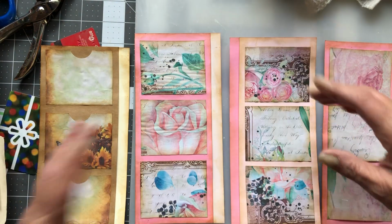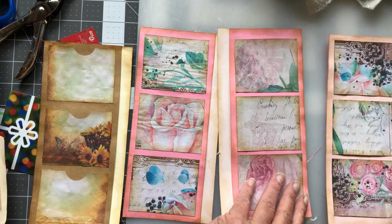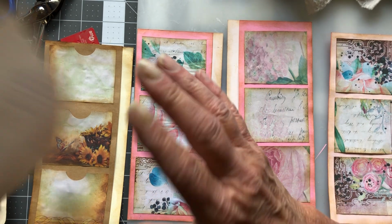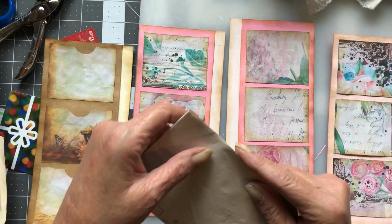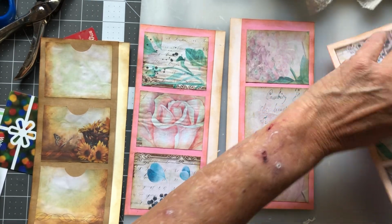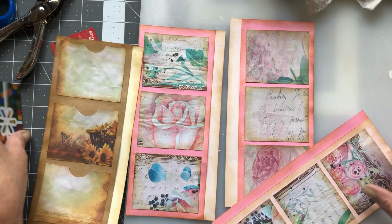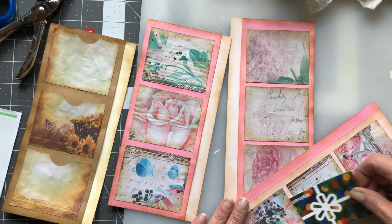Oh, I forgot to punch the thumb holes, but it's a little bit too late now, so it's okay. But when you do yours, if you haven't started yet, oh, I did that the wrong way, so maybe this one's the wrong way. Yep. When you have your 3 pieces, go ahead and put them together like this. And then take your hole punch, just line them all up together, and you can punch all 3 of them at the same time, say 3, and then 3, and then 3. I wouldn't try to punch all 9 of them at the same time. Well, I have that upside down too. Or do I? I don't know. Yeah, okay. Just make sure that I can get my card in each one of these.